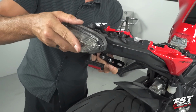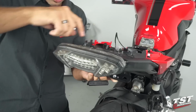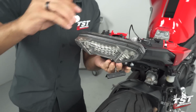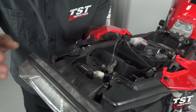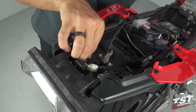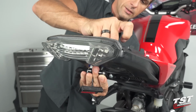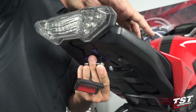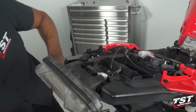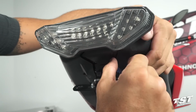Now we'll make sure that the bracket for the tail light that is now loose also lines up the holes in the back with new screws that we've just inserted in there. Use the remaining 2 washers that came with our kit. And now we'll grab the nylock locking nuts that came with the kit and thread them onto these screws. Like I said before, these are locking nuts, so you probably won't get them very far on with just your fingers. You want to make sure that they stay in place. All right, now we can jump underneath, remove the painter's tape. It'll allow us access to the screws, so we could fasten this in place, tighten it up, and move on.